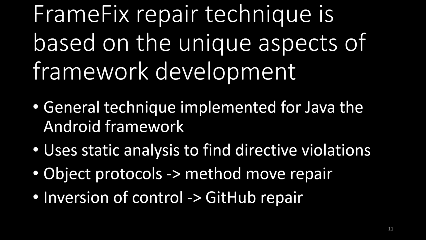The design of the FrameFix repair technique was based on the two unique aspects of framework development that I discussed earlier. To fix object protocol issues, it performs a method move repair. And then to fix inversion of control issues, it performs a GitHub repair. I'll elaborate on these repair techniques further.